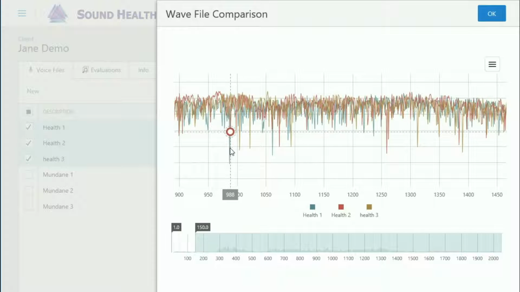For example, I'm looking at this. I've got a spike on this particular voice file, which is Health 1. And then I see another spike down here on Health 2. And so I might want to select something that I think is interesting, or collect points that are more similar or dissimilar, whatever I wish. By left-clicking, when I have that circle around that particular point, it adds it to a little list down here. And so I can find other things that are interesting. For example, maybe I want to pick that point, and it just continues to make a list for me.